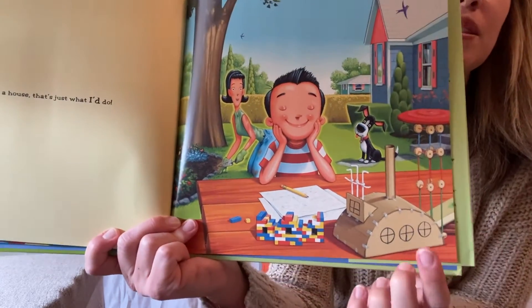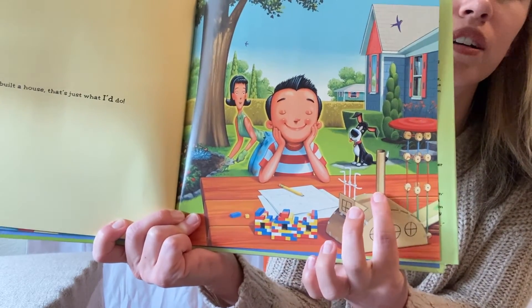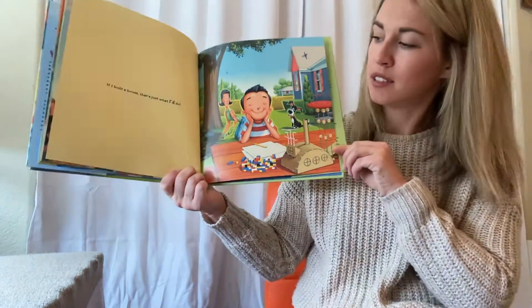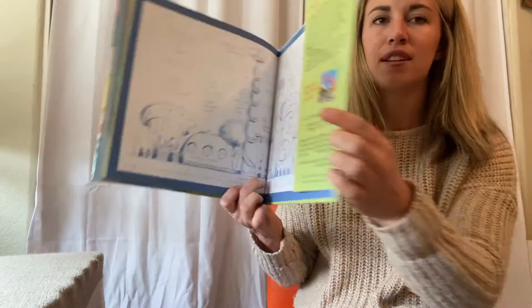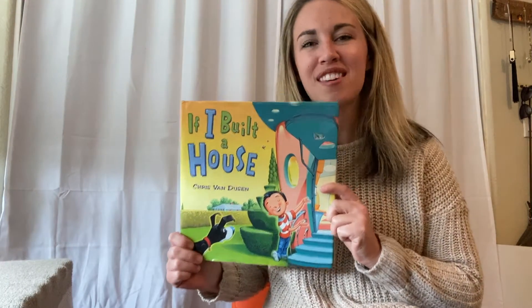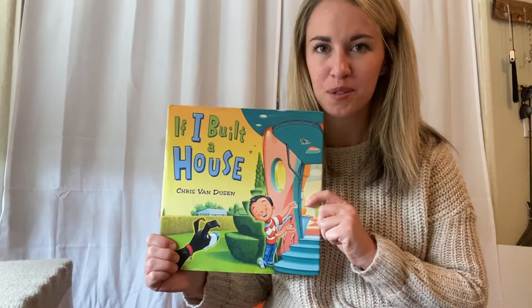Check that out — he's doing the plans for it, right? He's using Legos and cardboard and maybe some straw and a cardboard tube and some other Kinect pieces to make his own house. Wow. That is the end. I love this story because it reminds us that we can think creatively and think outside the box. And I'm curious — what would you do if you built a house?